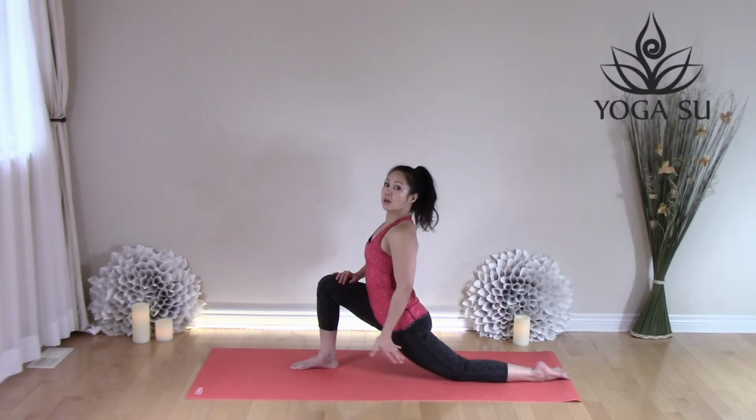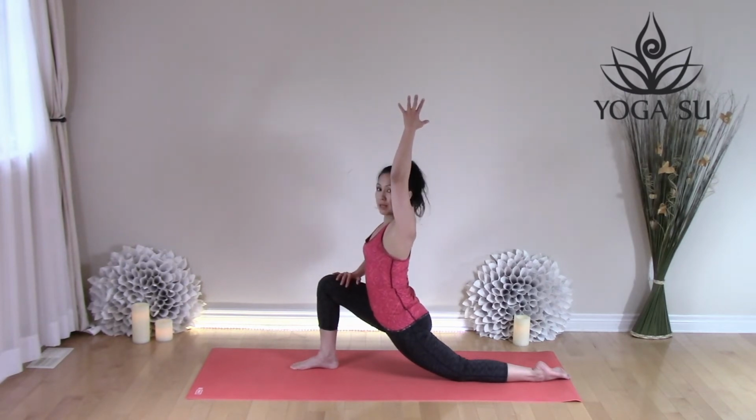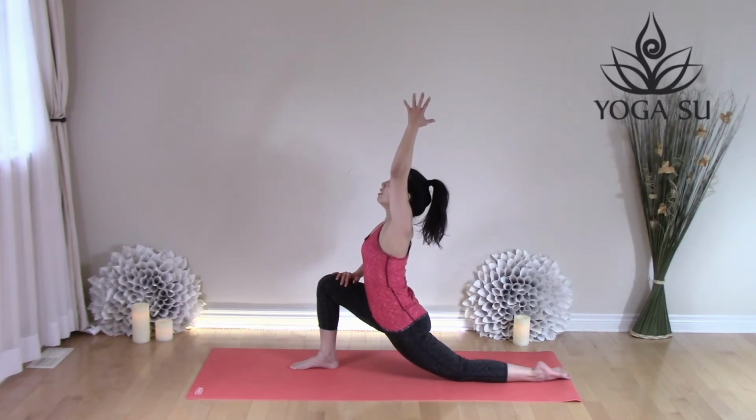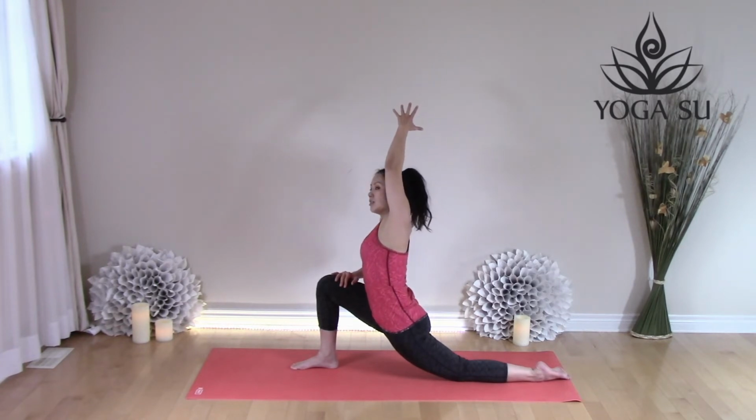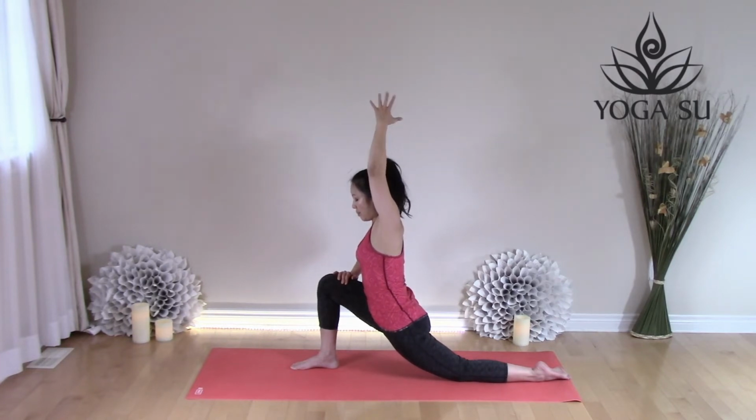Good. Left hand lift up towards the ceiling. Right hand remains on your right thigh. And then lean towards the right side, so you create this little side stretch on the left side of the body. Here, one more. Inhale your way back up.